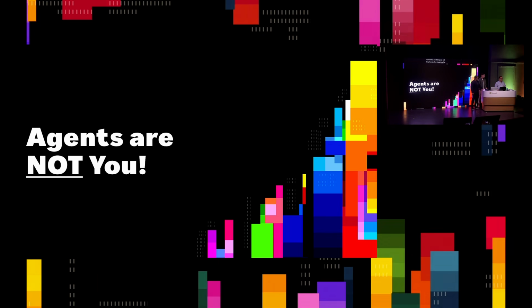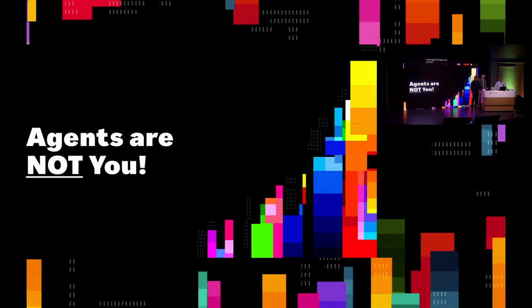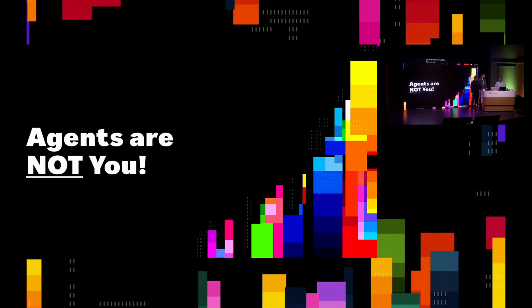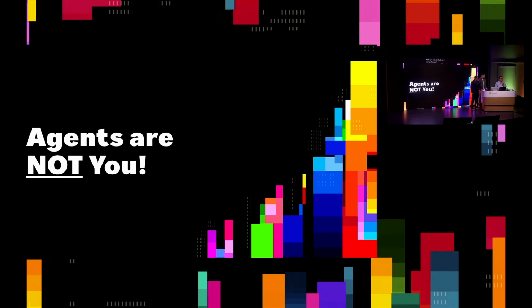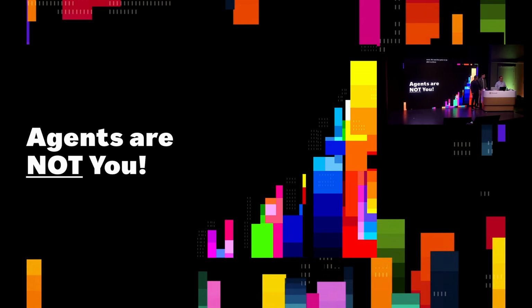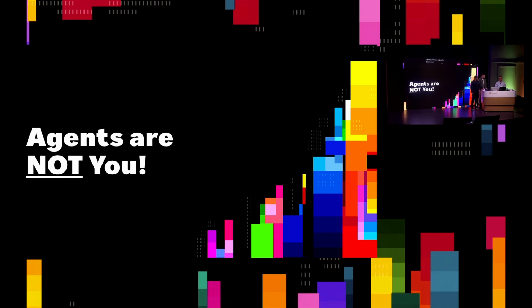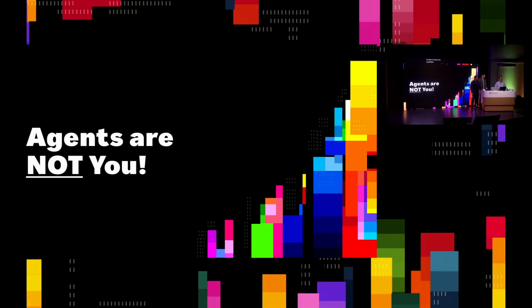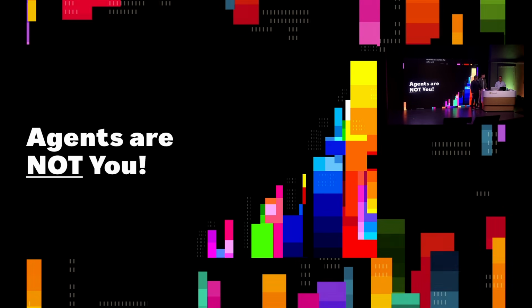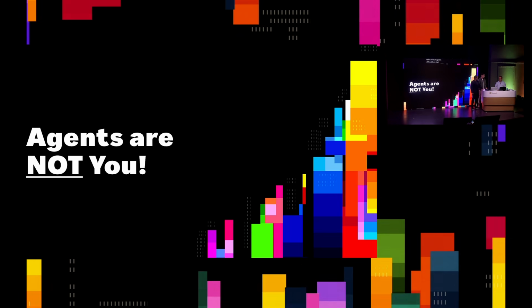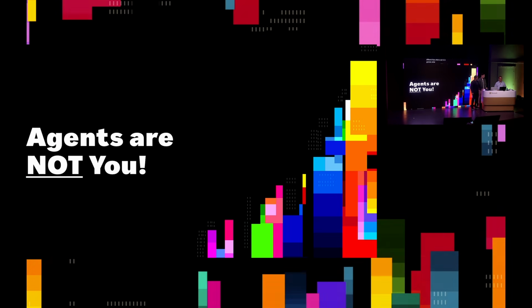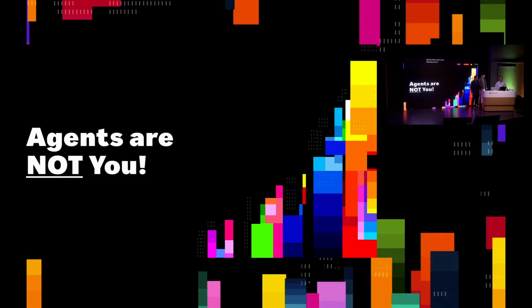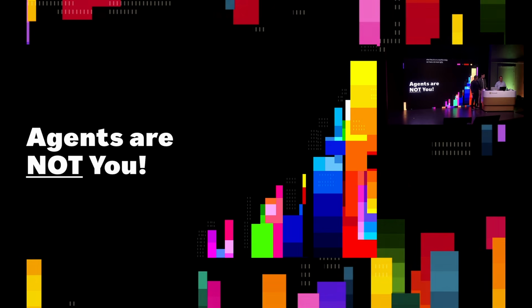We need the system to be able to enforce a separation between an agent and you, and to be able to enforce the capabilities and promises that define what an agent is different than what a user is. In general, what a user is and what they do on a machine today can have a lot more rights than some of what we want our agents to be able to do. Do you want your agent to be admin on your machine? It's a question that you should ask.